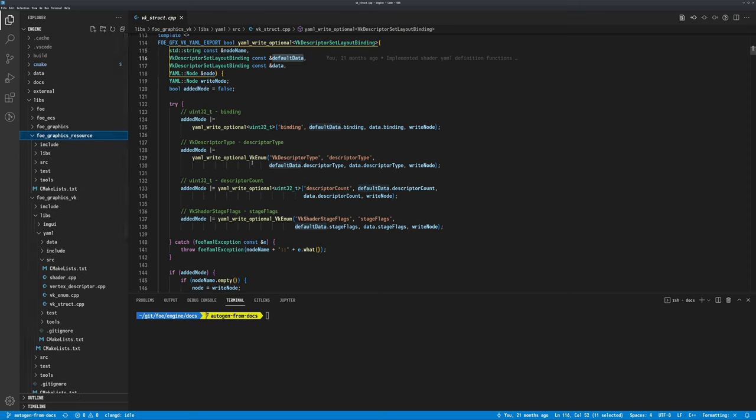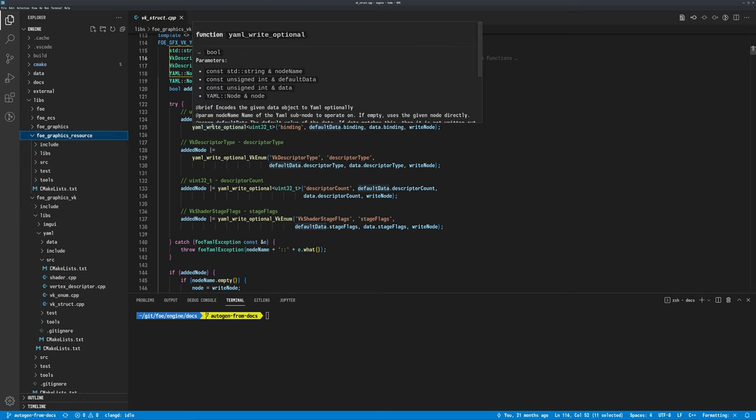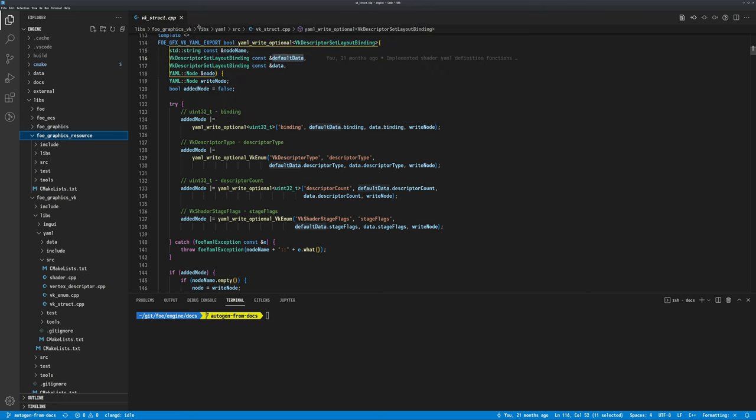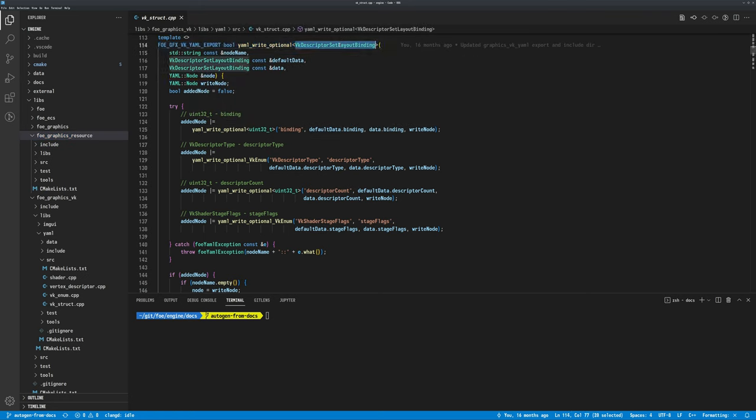And what I would have is the compare functions would be for the complex types, such as VK descriptor set layout binding, where you say if these or a subtype or some other complex non-trivial type is different all the way through, and do a deep comparison too, not just the data that's in line, but also any pointer, any items it has pointers to. If the pointers aren't the same, go into them and make sure that they are also the same, and then return if they are or not. So I could probably just double check.